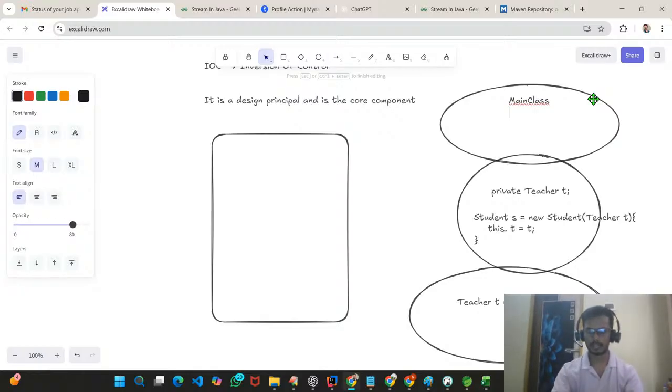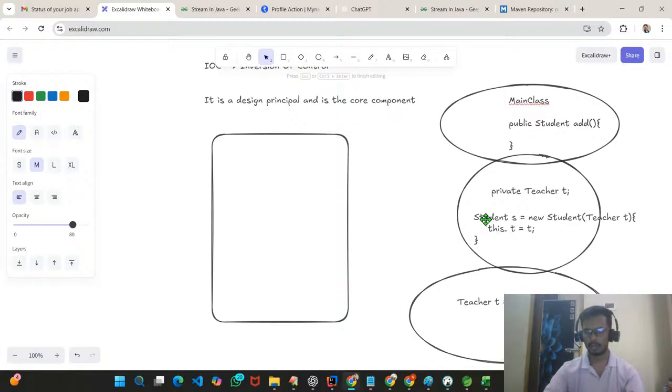In this class, I'm writing one method, and the return type is Student. Student add. I have to return the student type.